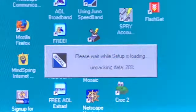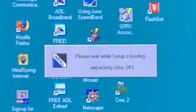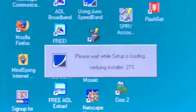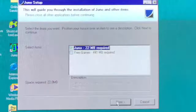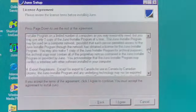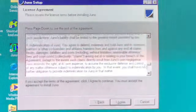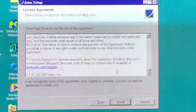Okay, please wait while setup is loading, unpacking data. Really sorry about the screen today. Oh, it's verifying installer. One day I'll get an actual camera where I can adjust the frames per second and all that so it works correctly. Okay, here we go. Juno, the license agreement. Oh my goodness, look at all this stuff I'm agreeing to. I agree. Install.